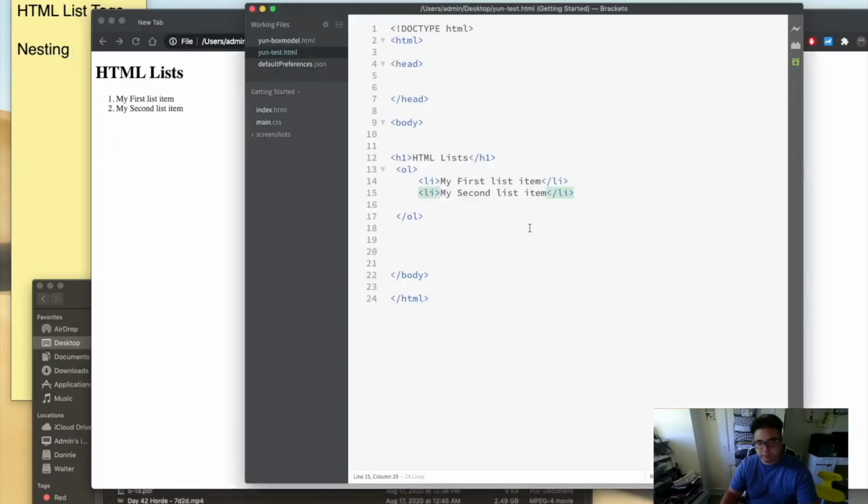You'll notice that in my code, I don't write 1 dot and then my first list item. The browser automatically interprets that LI tag as a 1 dot, or a 1. It interprets the second one as a 2, and if we keep going, it's just going to keep doing that. I'm copying and pasting, and you can try that as well. It's a quick way to build up your page if you copy and paste sometimes.